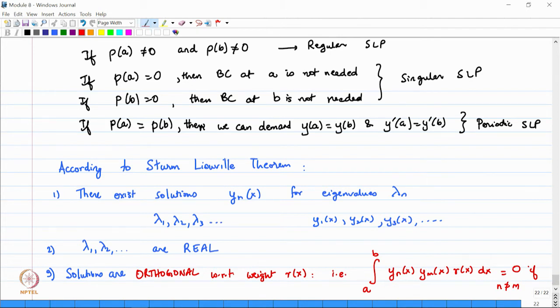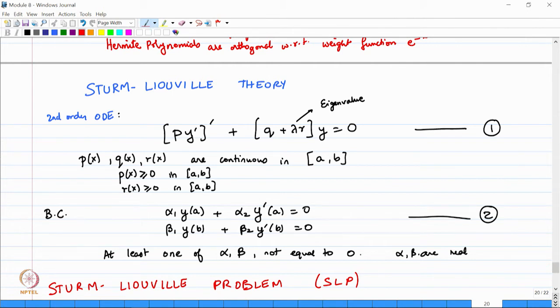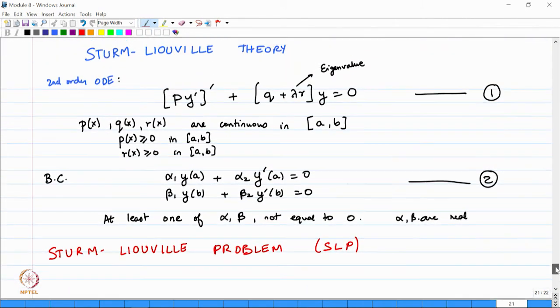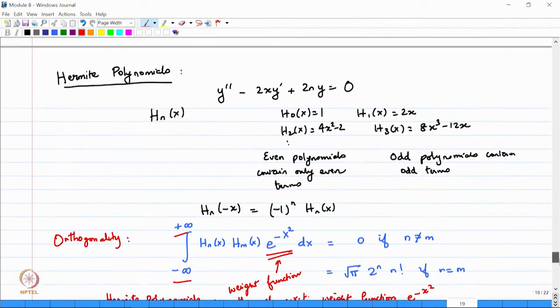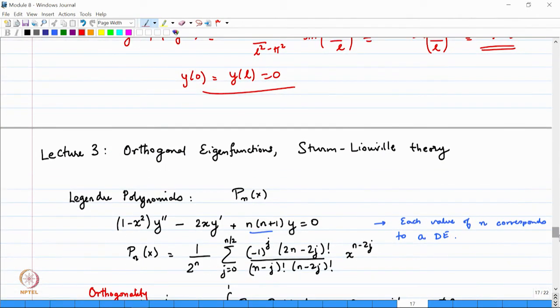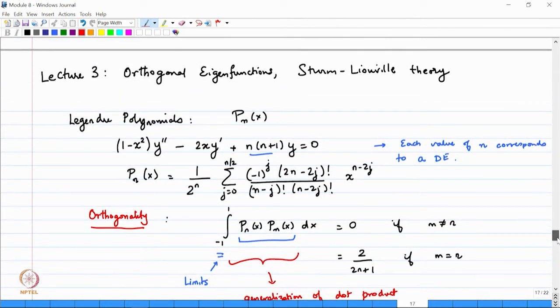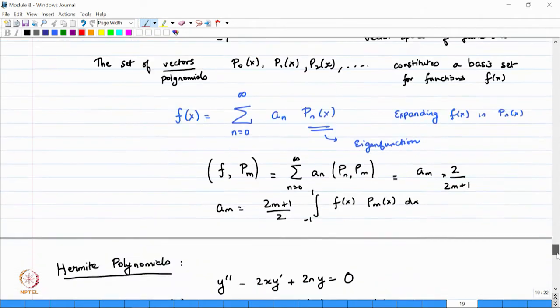Okay. So, this is a very powerful theorem, and notice that just by looking at the differential equation and the boundary conditions, we can immediately imply that the solutions are orthogonal. Now notice, if you change the value of lambda, you will get a different differential equation. This is exactly what happened in the Legendre polynomials or the Hermite polynomials. For example, in the Legendre polynomials, your lambda will look like n times n plus 1. So, this is what your lambda looks like.